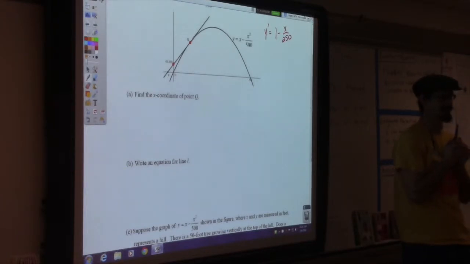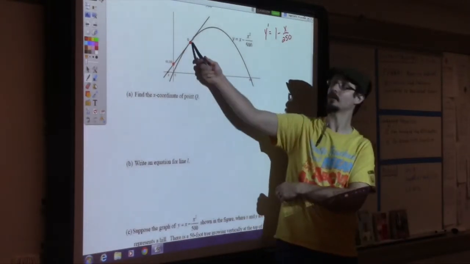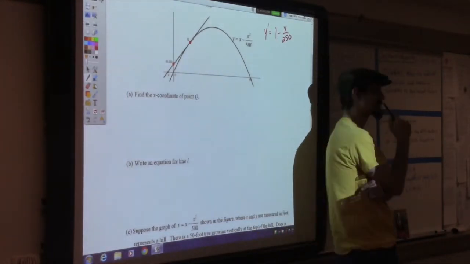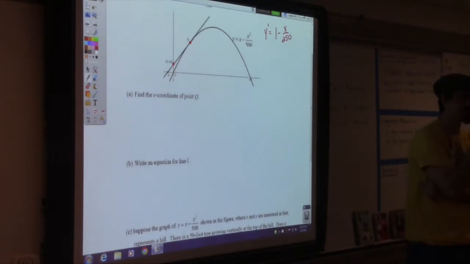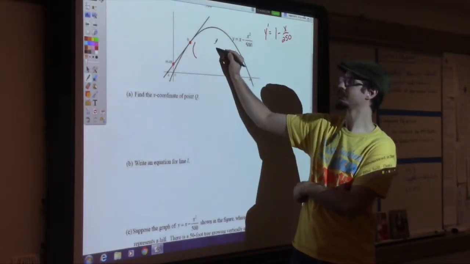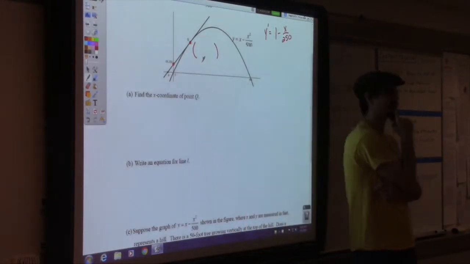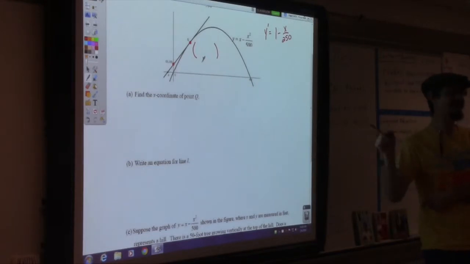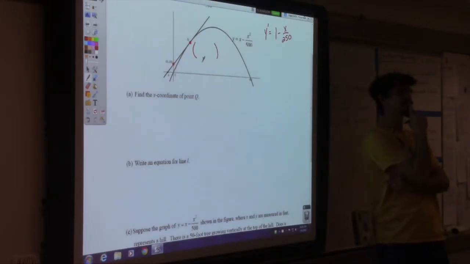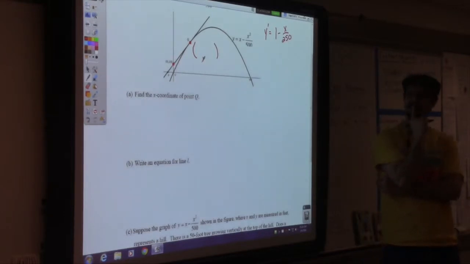This is where we run out the door screaming. So what do we do? I will tell you that you are right that we have to utilize this point Q and this other point. The question is, what is the ordered pair for Q? And you're going, well, that's a good question since we're looking for the x value and we don't know it. But we kind of do. Kind of, sort of. What could I write for the point at this stage?